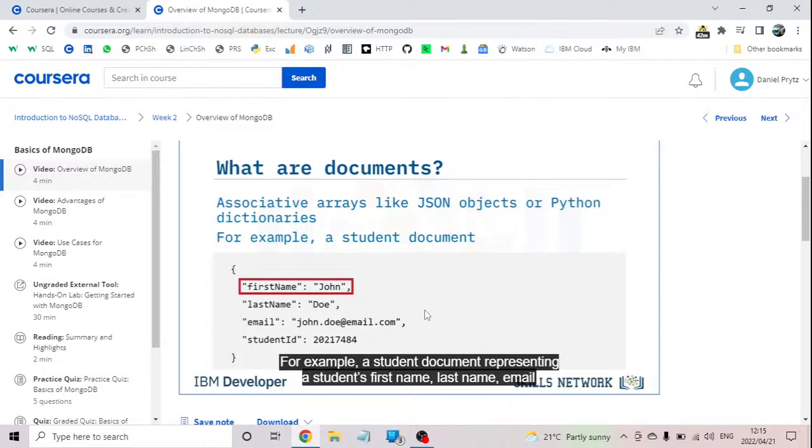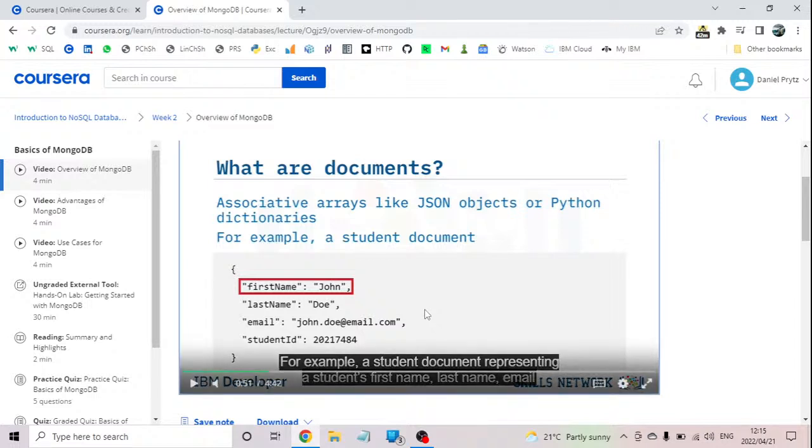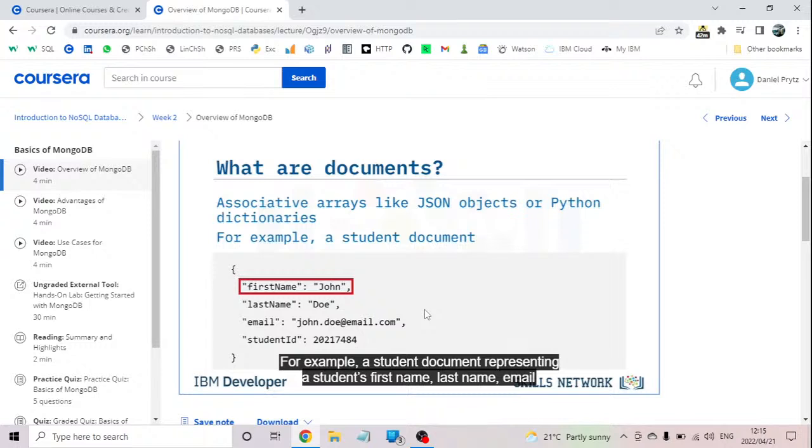Documents, like JSON objects or Python dictionaries, can be used to represent a student at a university and their details, such as name, email, and student identity number.